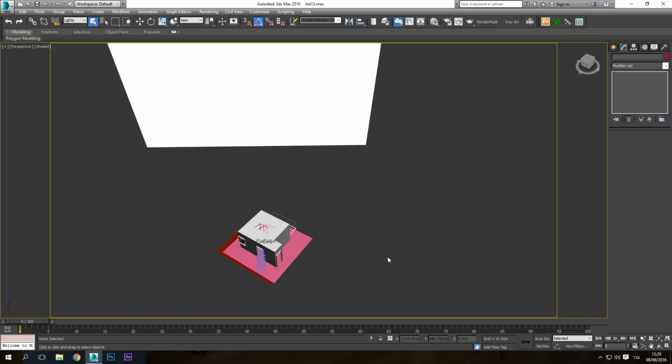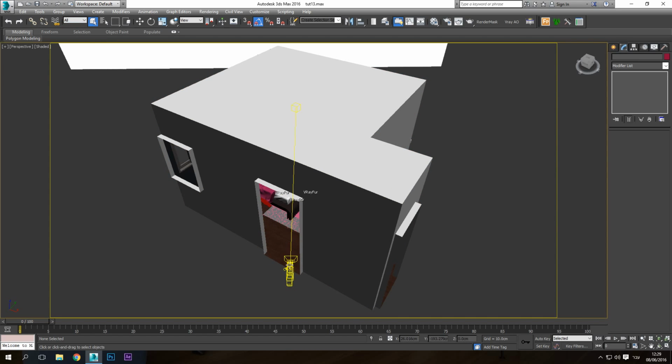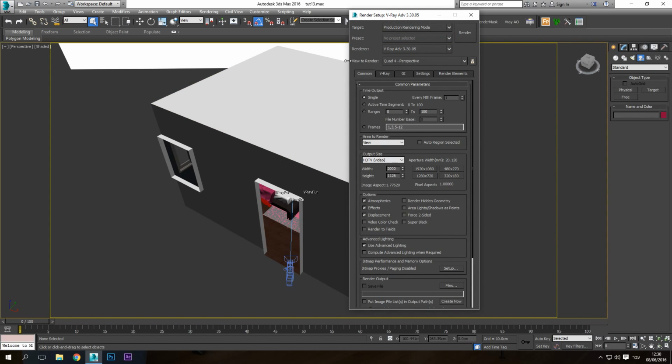Okay, so after I reset the rendering setup and deleted all the lights, what I want to do now is change the camera type. Since 3D Studio Max 2015, I think, we have a new camera type in standard, and since version 3 of V-Ray. So again, this tutorial is going to talk about versions 2015 and up of 3D Studio Max and version 3.2, let's say, of V-Ray and up. If you have versions that are before that, I really suggest you update, because you have a lot of new things and the rendering is much faster in these versions.